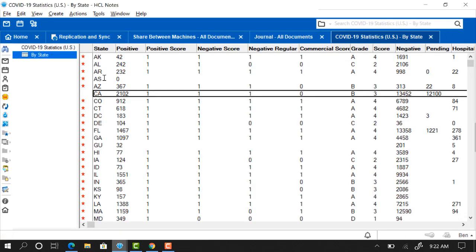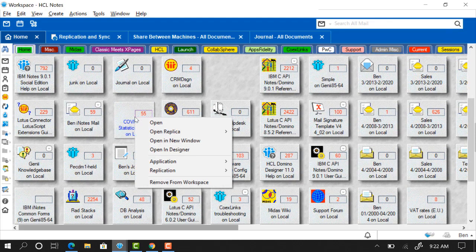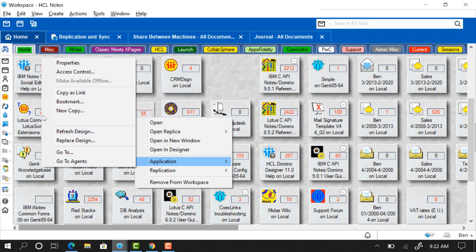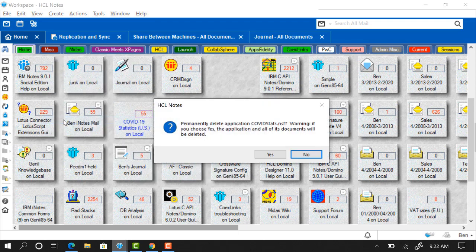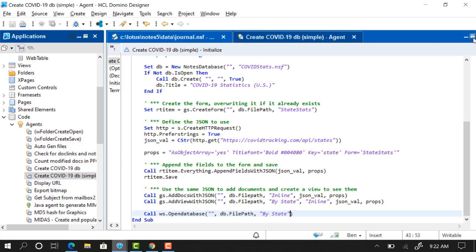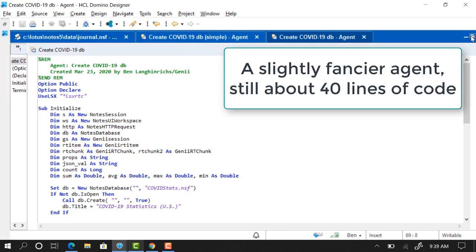And while this worked well and accomplished the task, I'd like the form to be a little bit more robust, more interesting, and to show that basically you could do a whole lot more with it. I won't show you a ton of stuff, but I'll show you some. So let's switch to our other agent. It's very similar, still not very long.